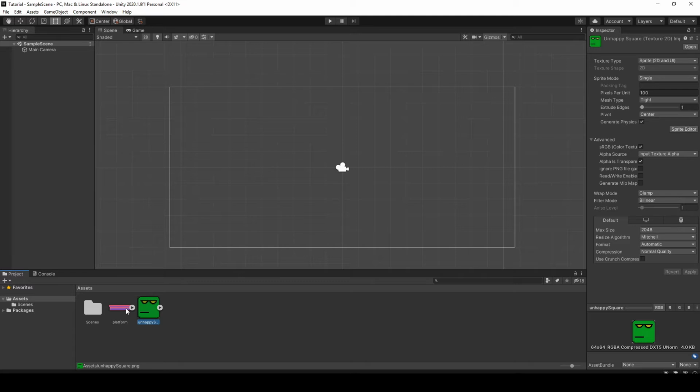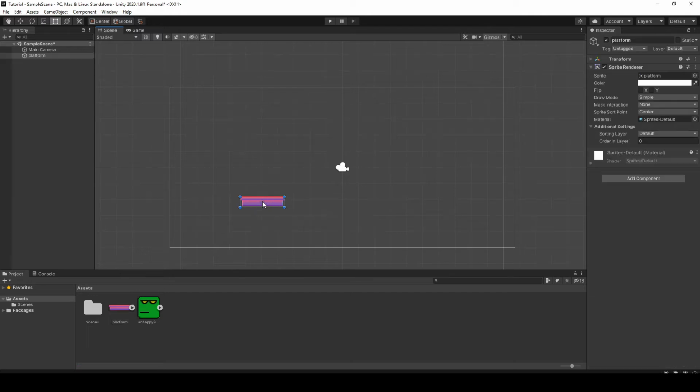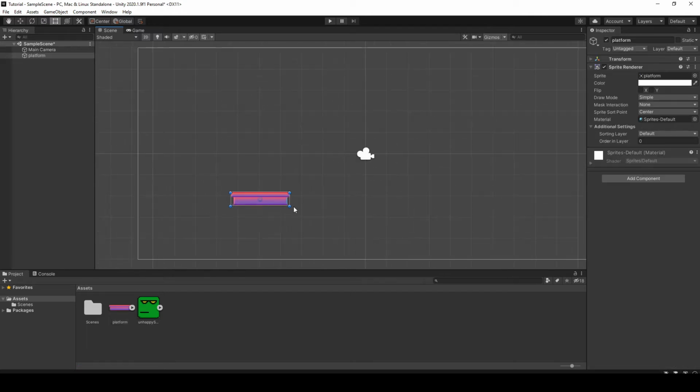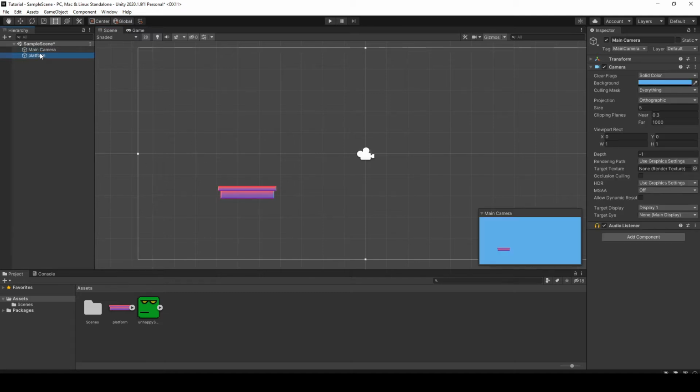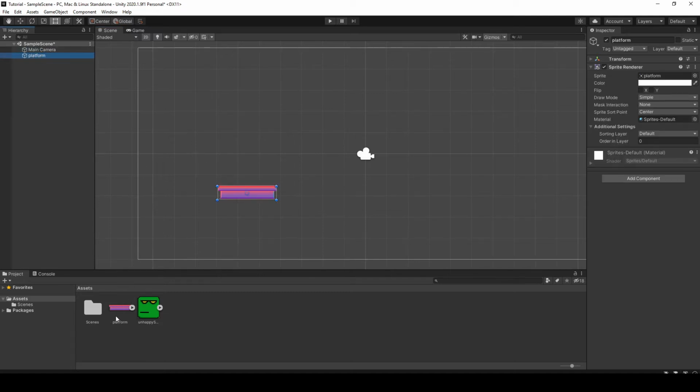So first we need to add some platforms. So right now, this platform object is just a sprite, okay? It's just a picture, it's a texture 2D, sprite, whatever, alright? So what we're going to do is we're going to drag this onto our scene, and now we have a platform. But it's important to note that you might think, oh look, I have a sprite in my scene. Well, not exactly. You now have a game object. So what it's done here is it's created a new game object in our scene. You see it now, platform? It just kind of went off the name, of course. Platform here, but you see, platform isn't a sprite, it's a game object with a sprite renderer component.